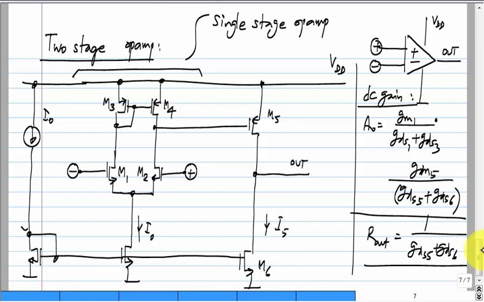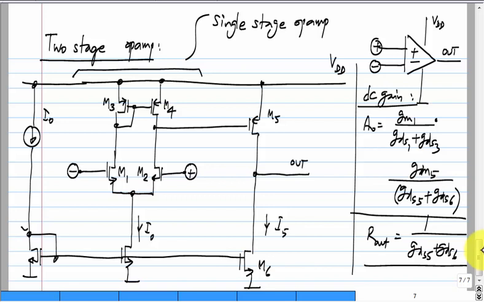Now, if you do want to further reduce the output resistance, what can you do? What are the possibilities? Let us say I am okay with the gain that this gives me. This is of the order of the product of two MOSFET gains. That is, if a MOSFET's inherent gain has some value, this is like the square of that. So, if I want to further lower the output resistance, but I do not particularly care for increasing the gain, what is a solution? Source follower, we have to buffer this.